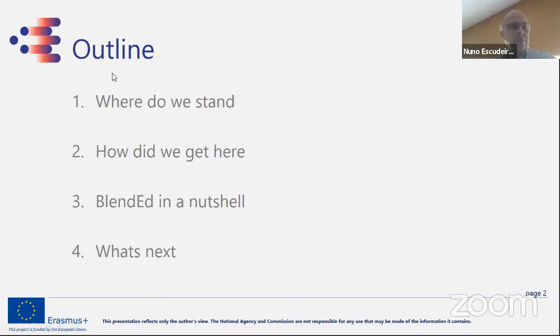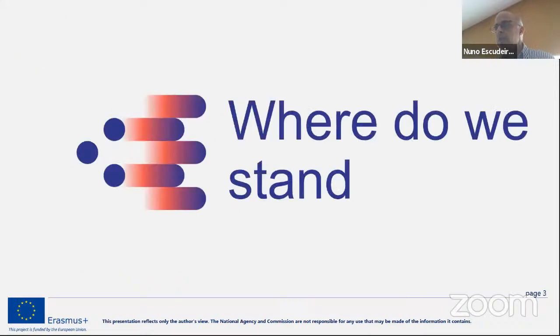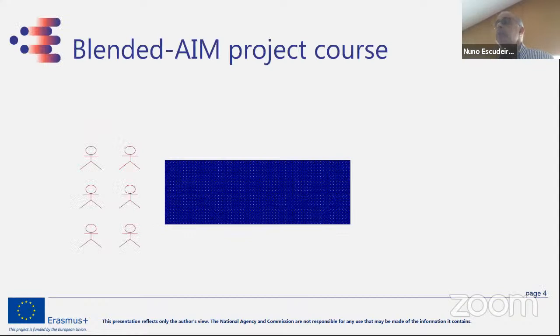Well, I will try to flip the classroom, doing this the other way around from what I usually do. So I will start by telling you where we stand, and then we will go down and see how we got here and what are the main findings that we have reached in the 12 years that we have been running this. So what we have currently is a project course where the students get together in international teams from different study fields. So we have multidisciplinary international study teams that come together for a meeting that lasts 5 working days, where the students meet the company that is proposing a challenge for these teams of students.